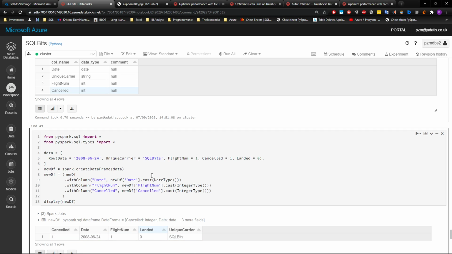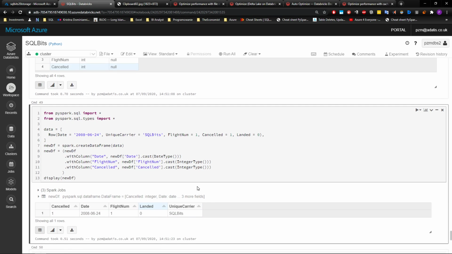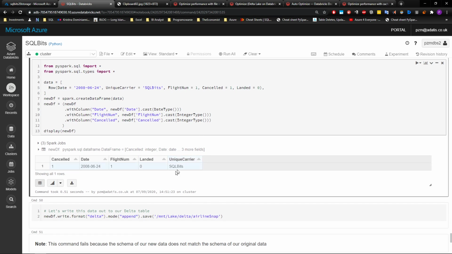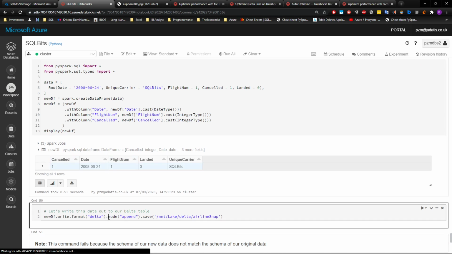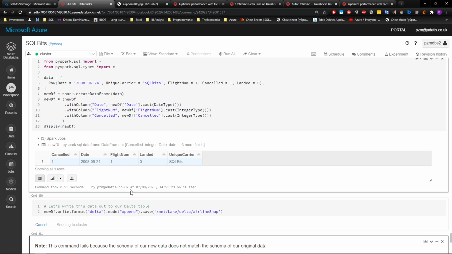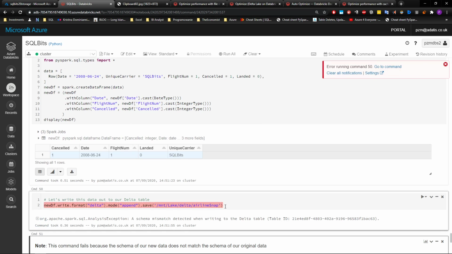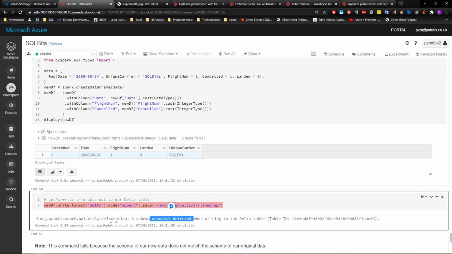So the schema of the other columns is the same, but we have one additional column. If we now try to append our new table to our Delta Lake, we run into the error mismatch detected.